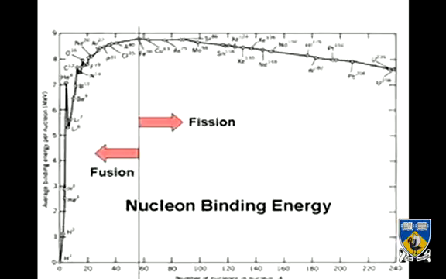So this is the curve I was talking about. I'm sorry for the quality. The binding energy per nucleon is up this axis from 0 to a little bit over 8, and here is the mass number of the nucleus. If you have deuterium and tritium fusing together, they produce helium, which has a higher binding energy per nucleon. And if you cause uranium, which is up here somewhere, to split, it moves up to barium and krypton, which also have a higher binding energy per nucleon than you started with. So on this side of the point at which the nuclei have the most binding energy per nucleon, you have fission on the right-hand side, and you have a possibility of fusion on this side.